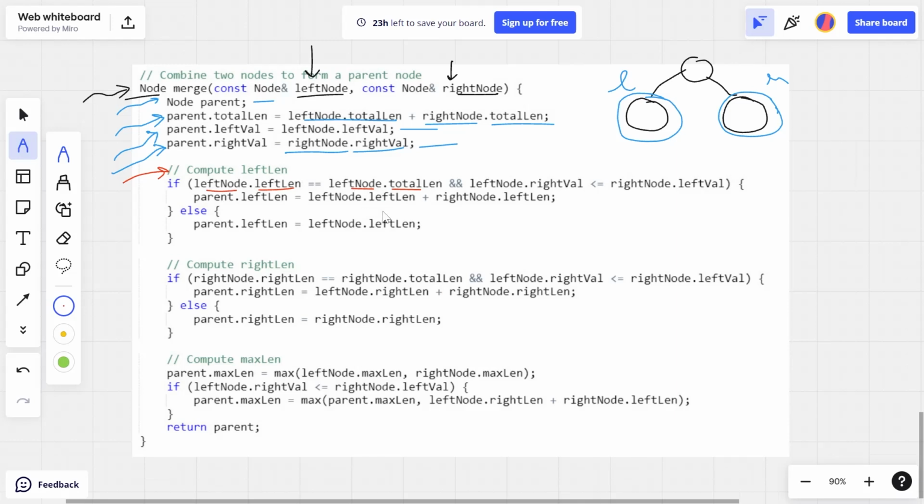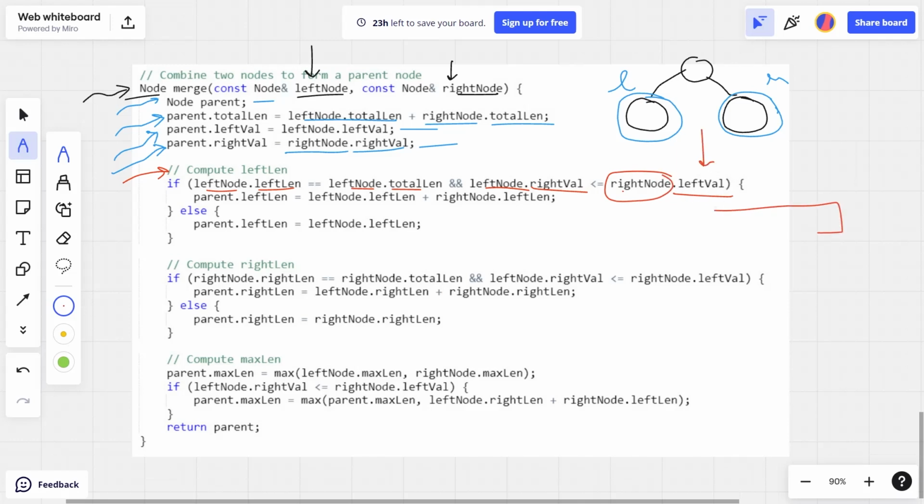It means the entire left subarray is a non-decreasing subarray, that is left node dot left length equals left node dot total length, and the last element of the left subarray, left node dot right value, is less than or equal to the first element of the right subarray. What is the first element of the right subarray? It will be the leftmost value of the right node. Okay, so this is the first value of the right subarray.